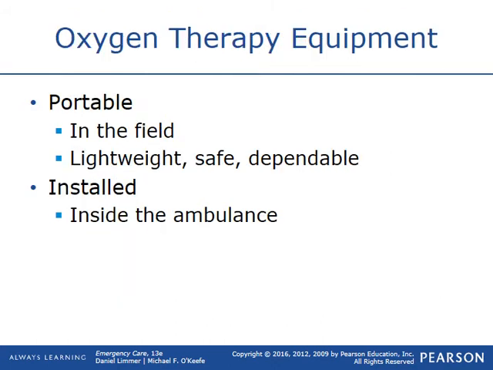So we've got portable oxygen, which we use in the field. We carry the bottles with us. They're fairly lightweight, they're safe, and they're dependable. And we've got the installed oxygen, which are the big tanks that are installed in the ambulance and piped throughout the ambulance for us to use.